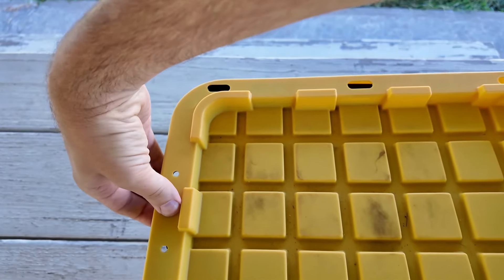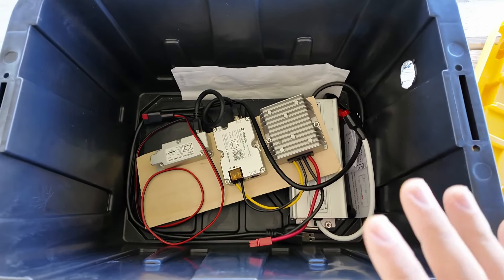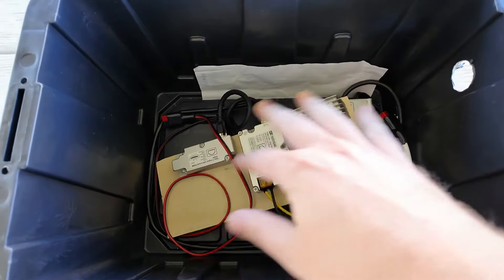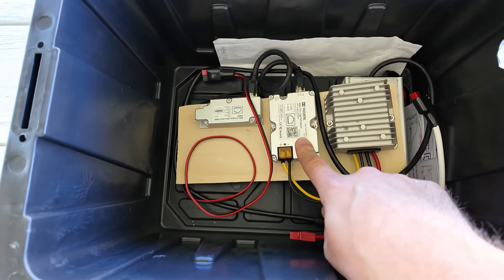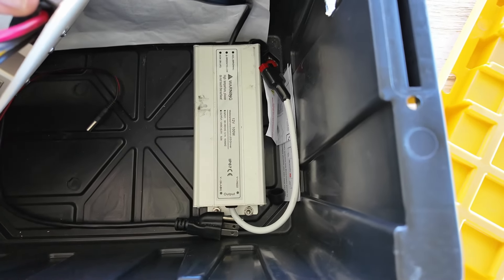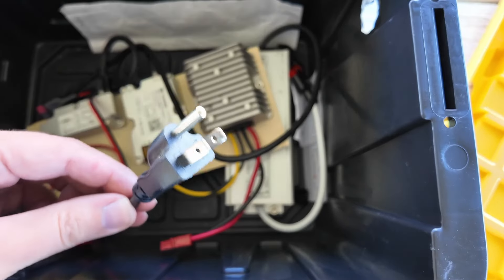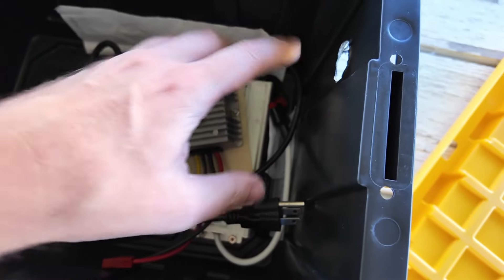If you guys remember a while back, I made this box about how to convert your Starlink from 120-volt AC to 12-volt DC for off-grid boondocking use. There's a link to that video at the top corner. Let's see what's inside this box real quick. I am always on a quest to solve problems, and one of the problems I ran into was the router I was using came from an ISP with very bad customer service — email me if you want to know who. This is the 48-volt converter from 12 volts to 48 volts, the power over ethernet injector, the cable adapter for the Starlink cable to ethernet, and a 12-volt power supply you could plug into a wall socket so you can always run off 12 volts.